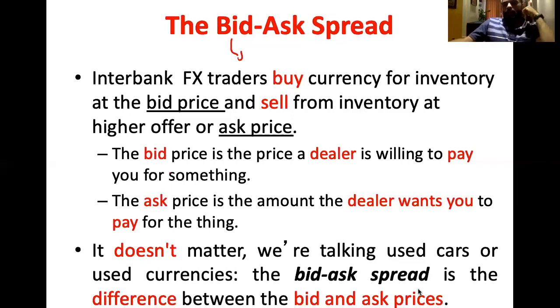Of course, currencies are unlike some other things, like a car, because car values change. But it doesn't really matter. It's all about the difference between the bid price and the ask price. By finding the difference between the bid price and ask price, the traders, bankers, dealers and authorized sellers make money. This is called the bid and ask spread, and they make a profit. If there is more difference, there is more profit, of course. And obviously, the ask price is higher than the bid price.